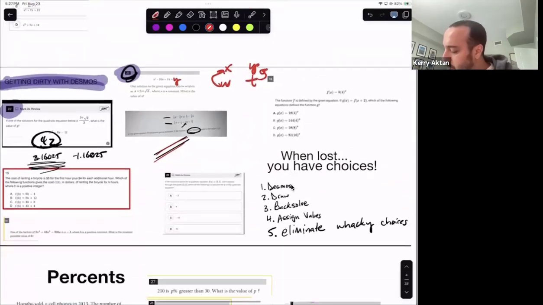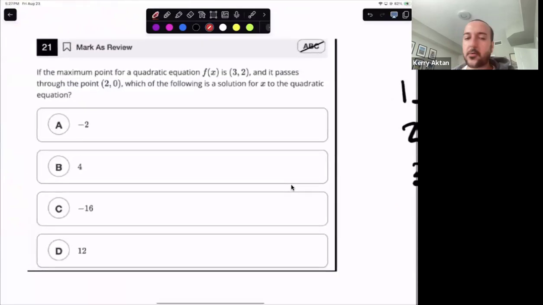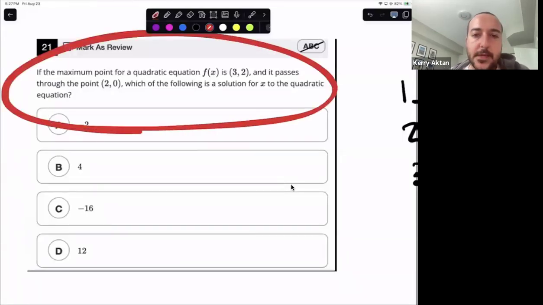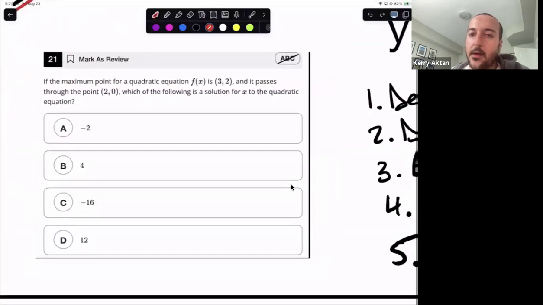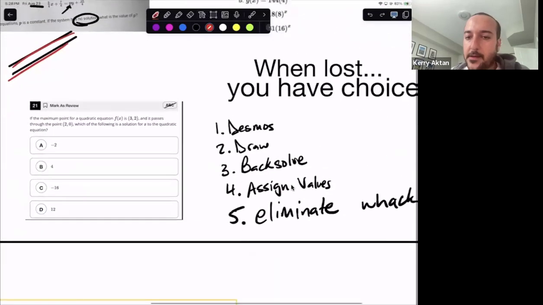Okay. So let's come on down here for just a few last questions on this topic. If I gave everyone this question, I bet only 10% of you, only like 1, 2, or 3 of you, are going to get it right. Because you can't Desmos it. Does anyone see a function to Desmos here? Is there anything to do? No. And this is why I have that kind of checklist here.